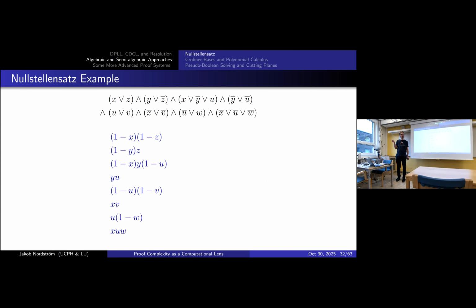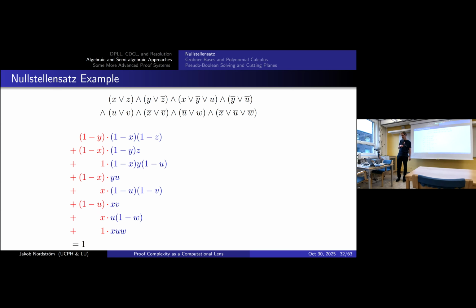Now I need to find, I can add Boolean axioms, except I won't do so here because they don't fit on the slide. And if I can now find polynomials so that when I multiply, here are these red polynomials that appear magically. Now it turns out that if I would just do all of these multiplications, multiply out, sum things up, take cancellations, then I get a 1. So this is a Nullstellensatz certificate that this CNF formula is unsatisfiable.